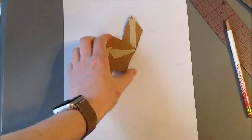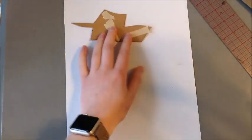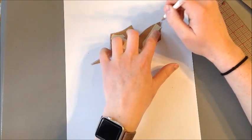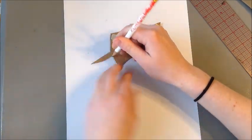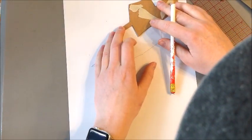Now all you need is a pencil and your stencil that you made, as well as your paper. You're going to place that stencil anywhere on the paper to start out with, really does not matter, and go ahead and trace it. It does help if you have a sharp pencil to do this, that way it gets right up to the edge of the cardboard. Okay, and then reline it up.